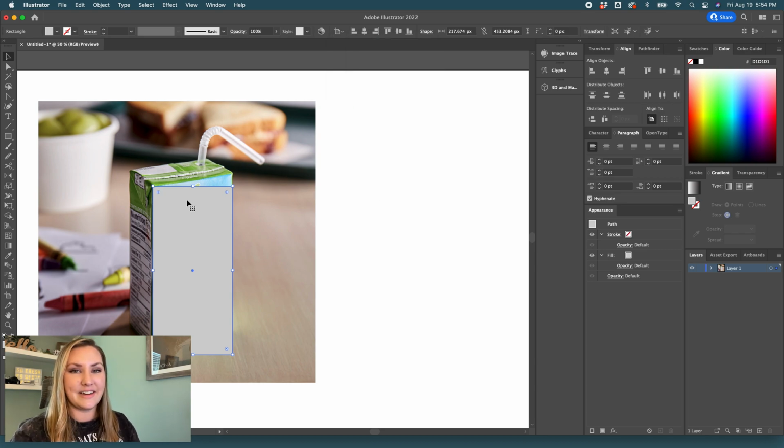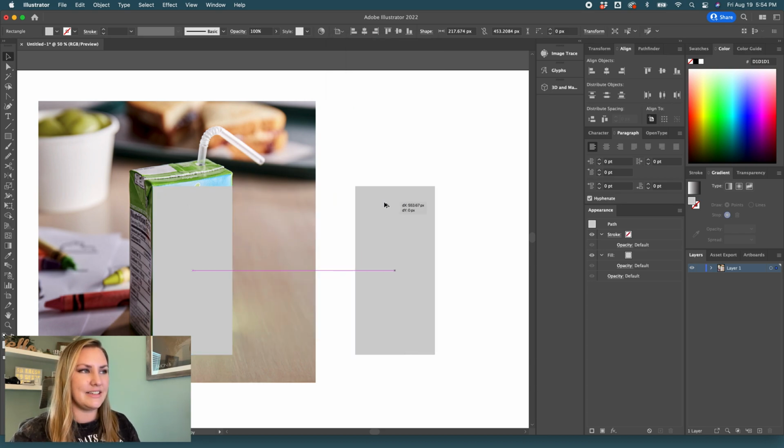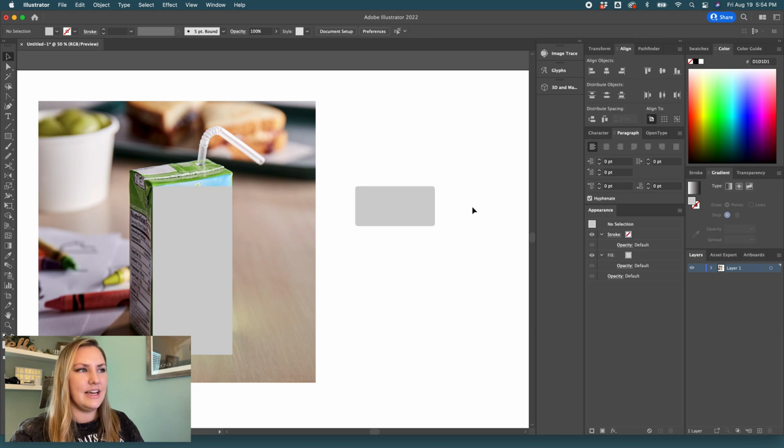I'll take this rectangle now and figure out maybe what the depth would be. It's hard to tell from this reference image. If you needed it to be exact, you could do some real crazy measurements. I'm just going to go with what I think a juice box top would look like. So now I'm going to bevel these edges in because you can see that they're curved. It's not pointy on the ends. And I'm going to take it one step further.